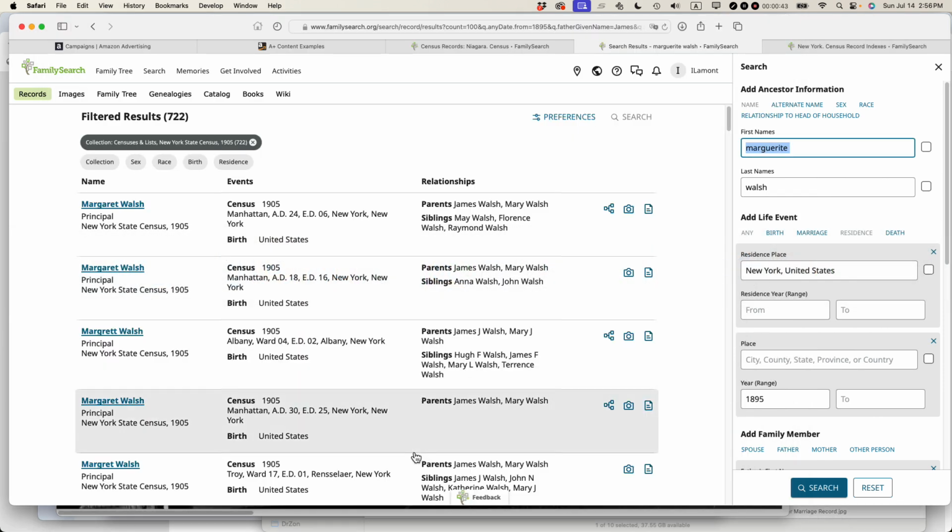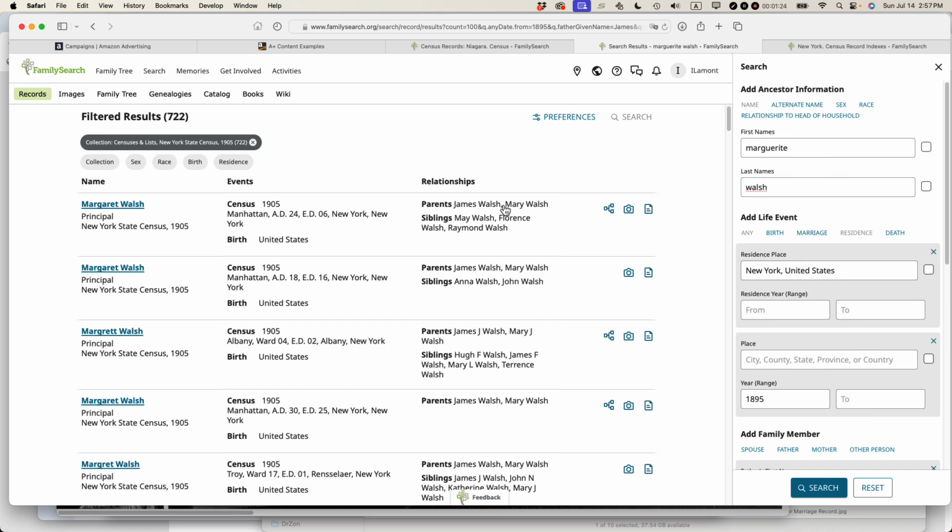I basically use Family Search. Family Search has a fantastic search engine. You can filter the results, as I've done in this particular case. My strategy for doing work like this is to search for a family member with an unusual name. It says Marguerite. That's his youngest daughter. Marguerite is a short form for Margaret. It's also spelled in other ways. You can also see the last name is still Walsh. Walsh is a very common name, and this is actually one of the problems I've encountered with James Walsh. The name is so common, you'll get thousands of hits when you're searching. But with the daughter, you'll get a fewer number of hits if it's an unusual name.